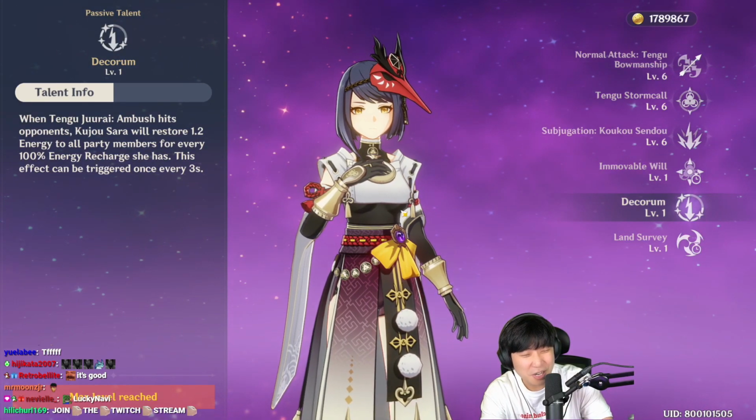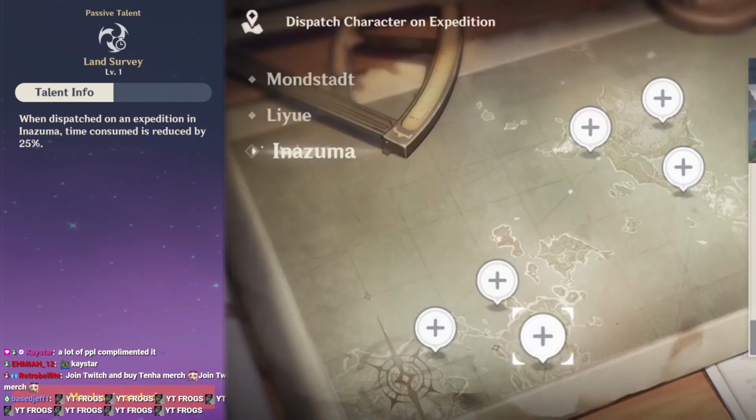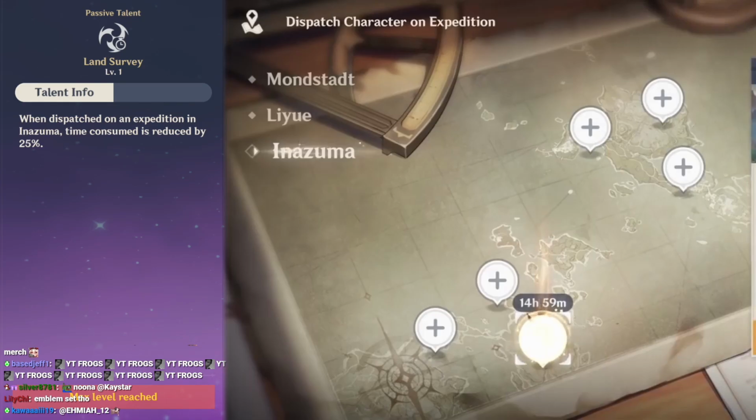You can give her a lot of energy recharge, alright? If you just treat her like a pure attack buffer, then you can probably just give her all that energy recharge and that's gonna be fine. Moving on to the very last passive that I wanted to point out. I was waiting for a dispatch character that reduces time, and now we have her. Another reason for us to go for Sara.